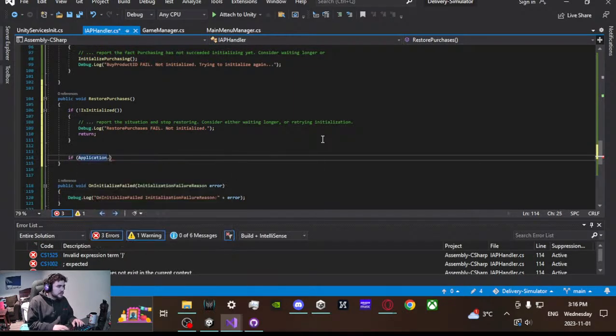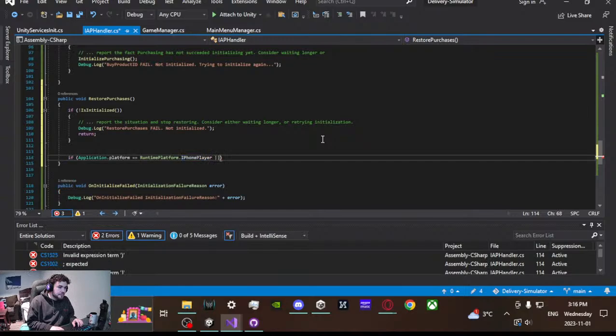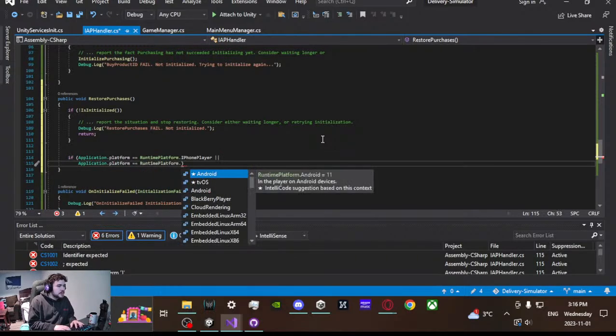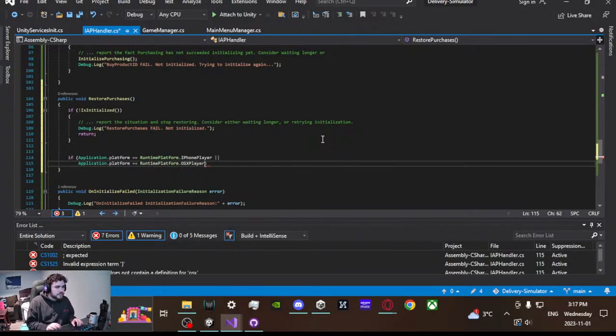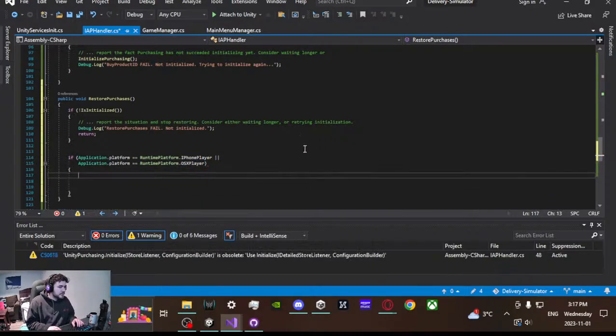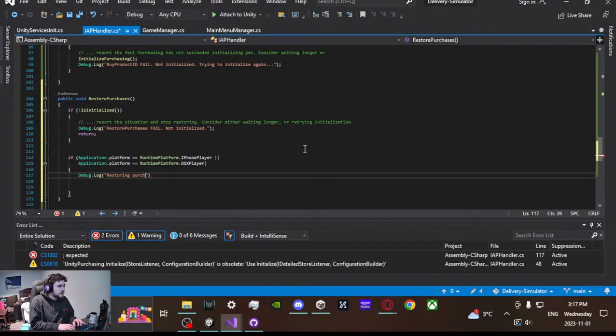So if application platform runtime platform is iPhone, or if we're on OS X. Oh yeah, this is on the Apple, so it's just if we're on an iPhone or a MacBook, it'll only go on iPhone, but just in case, Debug.Log, we're just gonna say restoring purchases started.